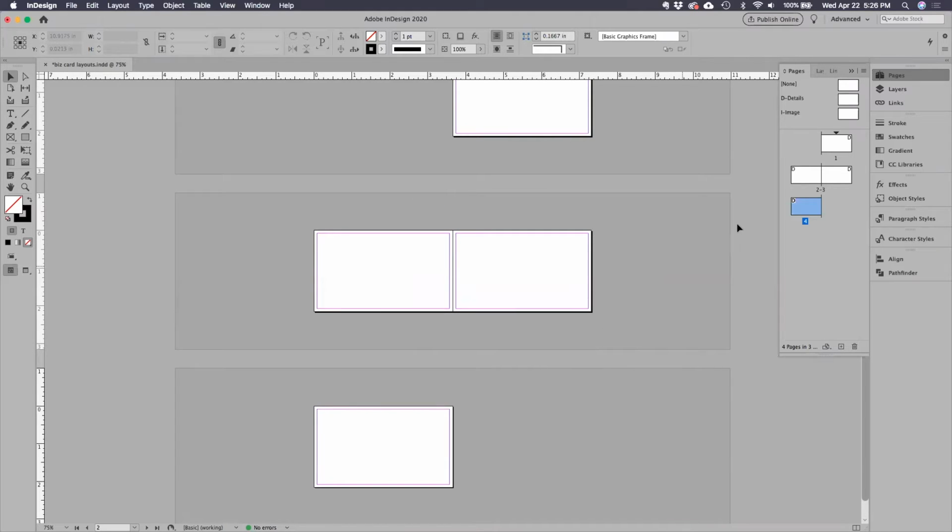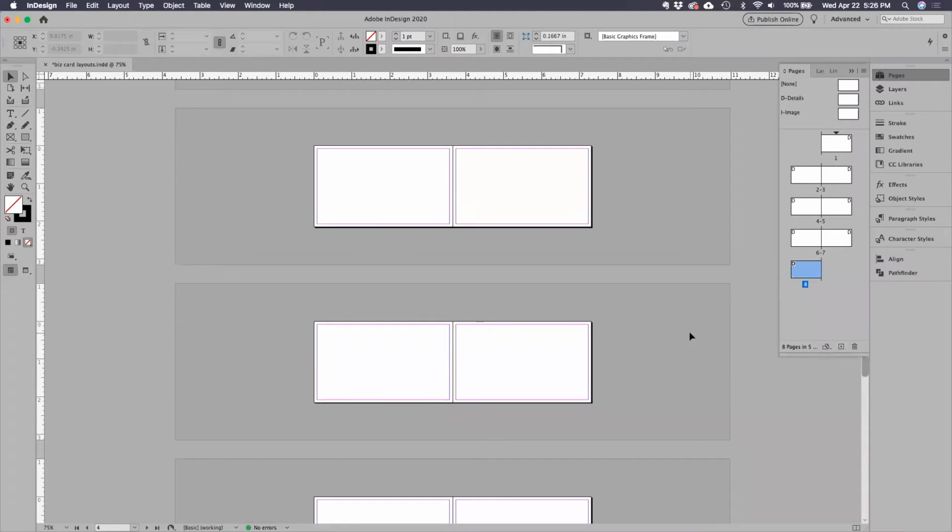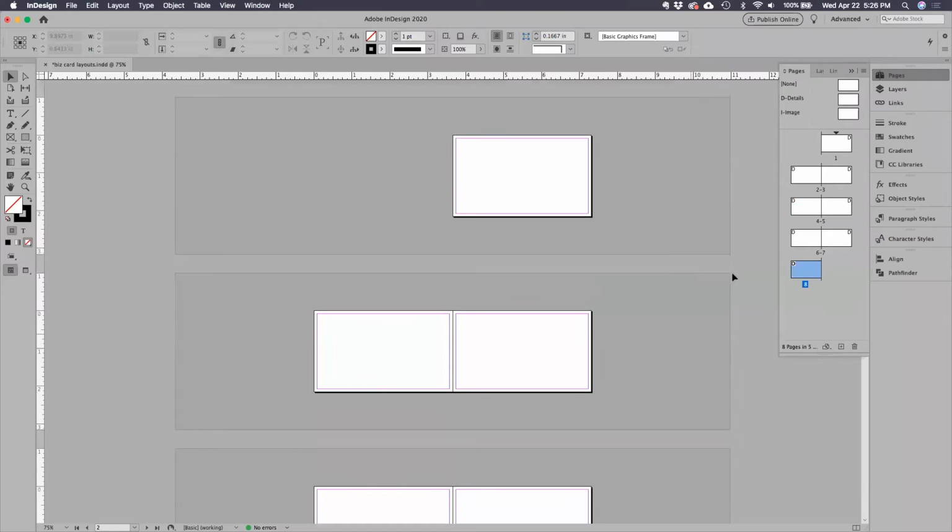And I only have 4 now, so I'm going to add the 4 more that I need. 1, 2, 3, 4. So what we have here is called a signature. And if you think about it like a folded book, right? Here would be the cover. This is the spine going down the middle, and this would be the back. So if we were making like a simple zine or something like that and printing it and folding it, this would be exactly what we want. But we don't really want this right now. What we want is everything to be like front, back, front, back, front, back.